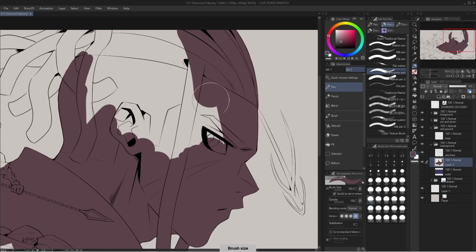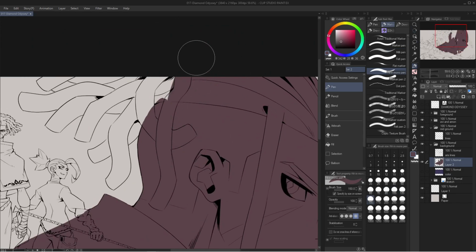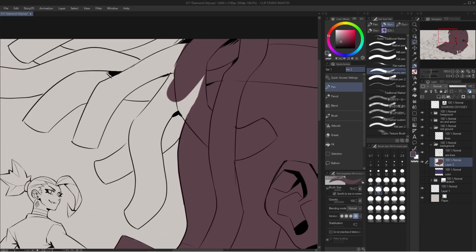One of my favorite artists that does that is Tony Valente, the creator of Radiant. Very good at doing that. So I want to implement that into my own process and learn how to do that for myself. But yeah, I'm just laying down the flat colors. I'll be back once I have laid out all the basic flats that I need to for each character and each section of my environment.